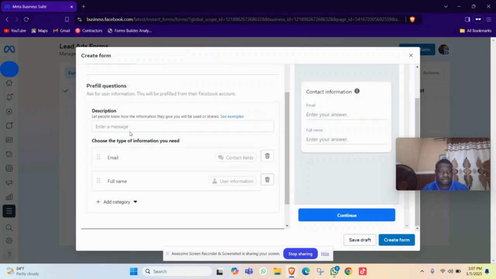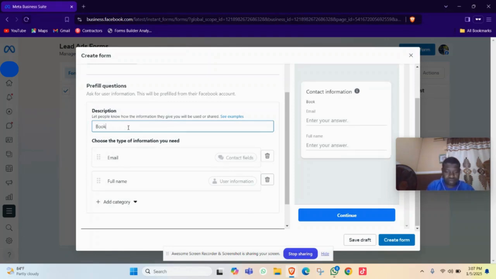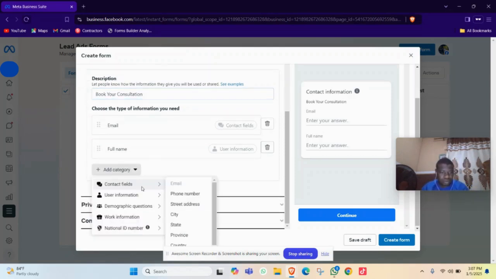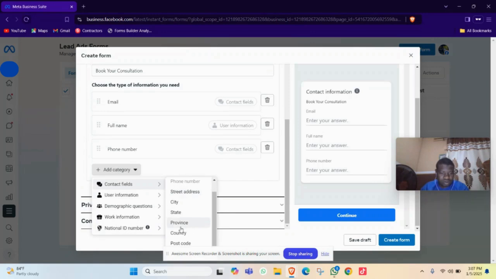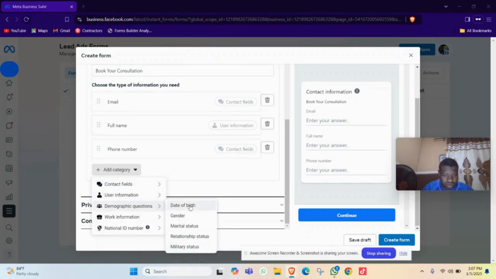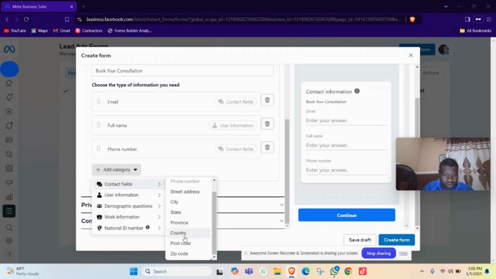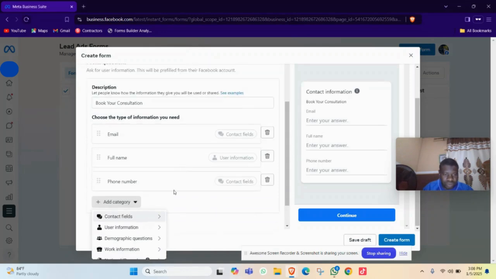Question. Okay, consultation. Category custom field. We need a number. Use custom field. I think phone number is okay.